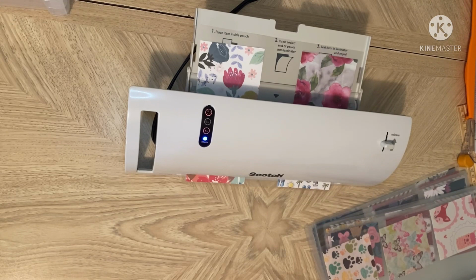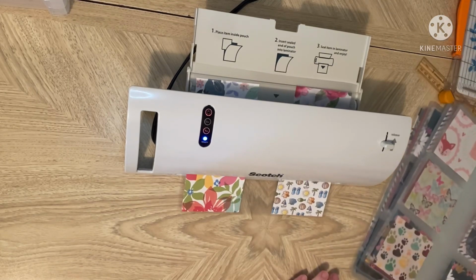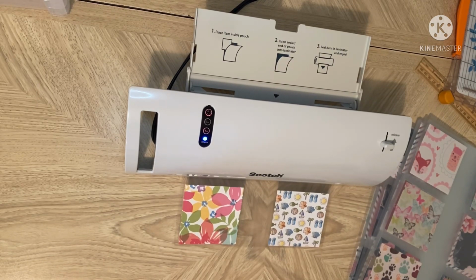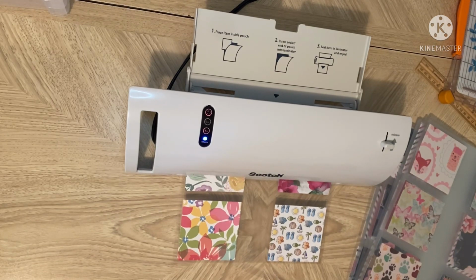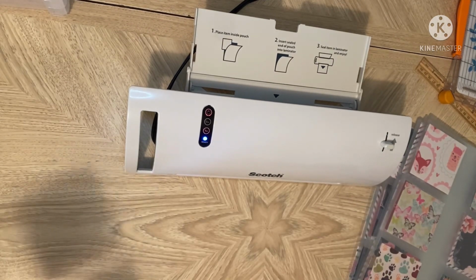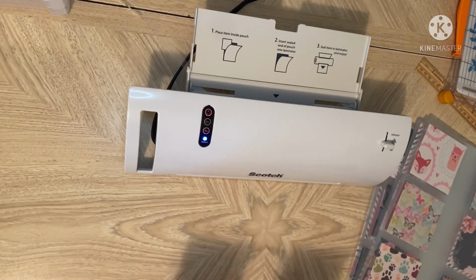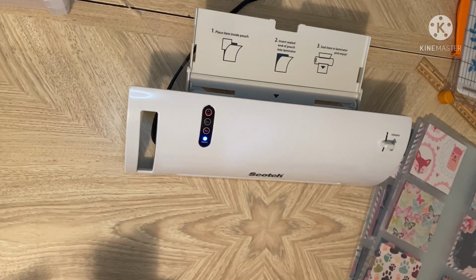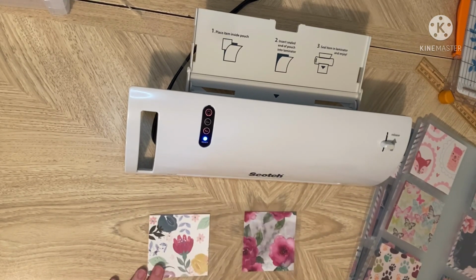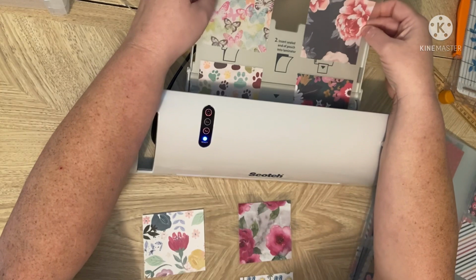Like I said, this is a pretty expensive project, and I do see why the ladies on Etsy are selling them for so much. It takes a lot of lamination to do this, especially if you're doing the clear side envelopes. It'd be a lot less if you're doing just the regular paper envelopes that don't have the clear side, because you have to have all the lamination for that clear side, which I have a lot on hand here, and I have a lot of paper on hand here because I'm always doing paper crafts. Otherwise, I probably wouldn't have made this, but I think it's a neat thing to do, so that to do the 100 envelope challenge. I just think that it'll make it fun to do. So I'm going to go ahead and start sending these through.